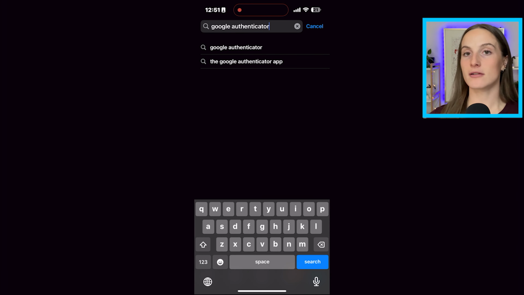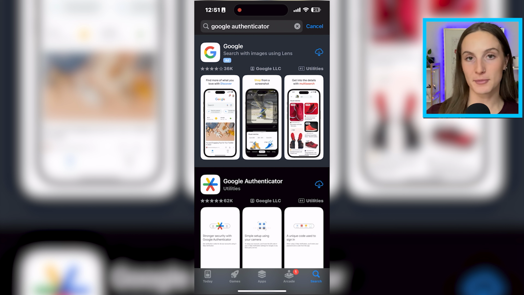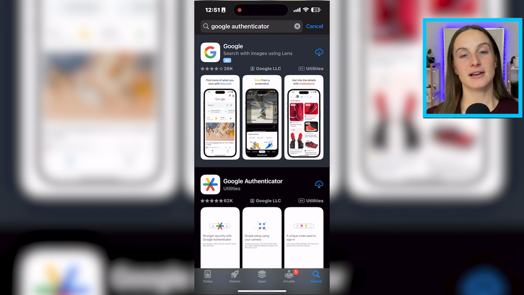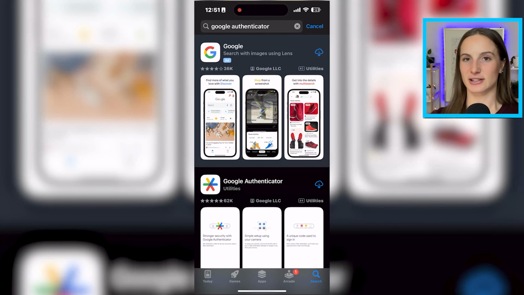Now, there are a few different options for authenticator apps. The other one would be Duo Mobile, I believe is the name of it. I personally use a Google account all the time. I'm very familiar with using Google. All of our assets are with Google. I like Google Drive, etc. So I use the Google Authenticator app. So if you type that in, then you'll see a logo that looks like a star, and it has Google's colors on it. That's the one that you're going to choose.